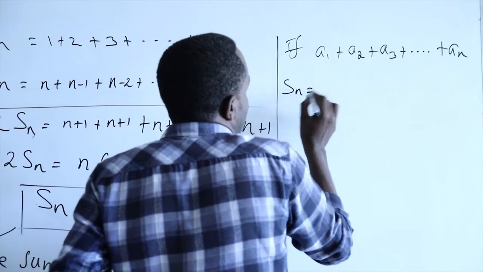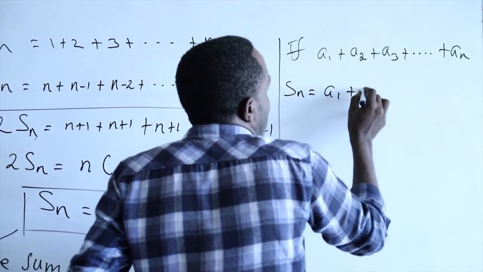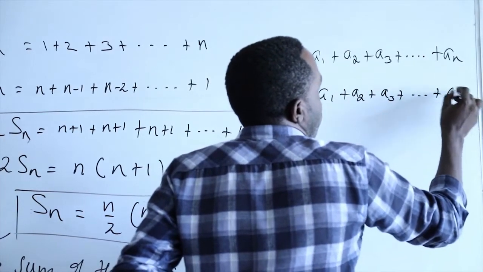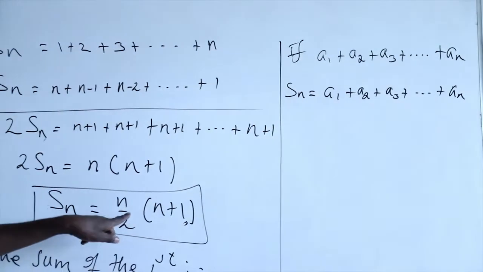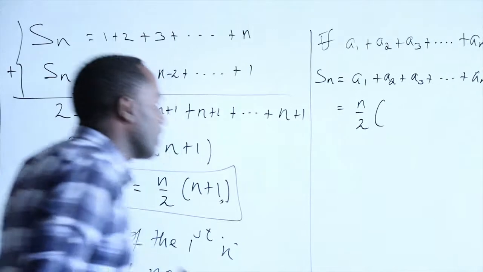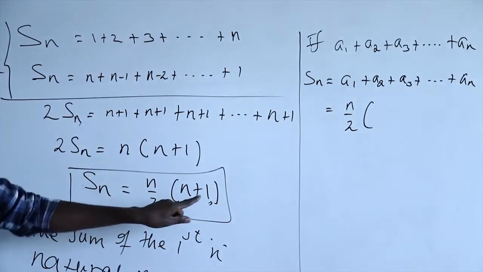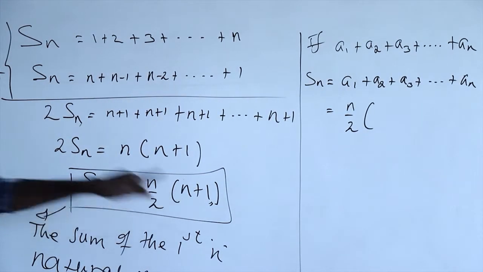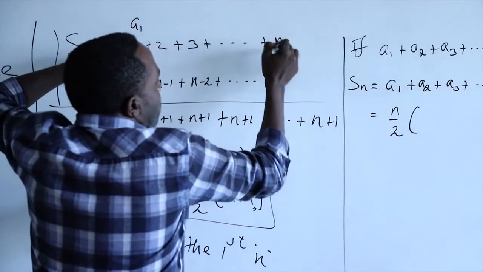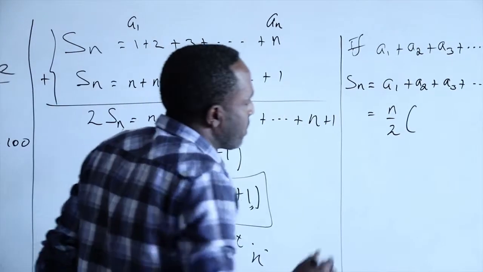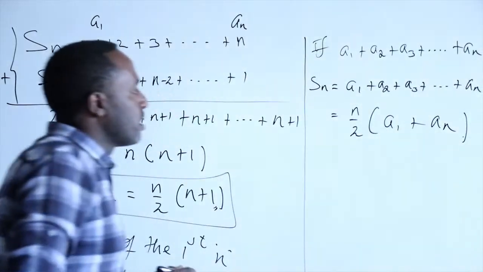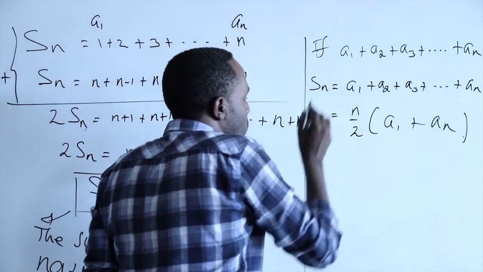ይሄን በምንደምርበት ሰዓት Sn equals to which is a1 plus a2 plus a3 plus an ሆኖ ካገኘ በዚህኛው ፎርም መሰረት Sn ማለት n over 2 into the first term we have a1 and the last term we have an. ይችኛዋ a1 first term ነው፣ ይሄኛው n ደግሞ an ይሆናል last term ማለት ነው። ስለዚህ a1 ሲደመር an ሆኖ እናገኛለን ማለት ነው። Now here we can calculate it in such a way.